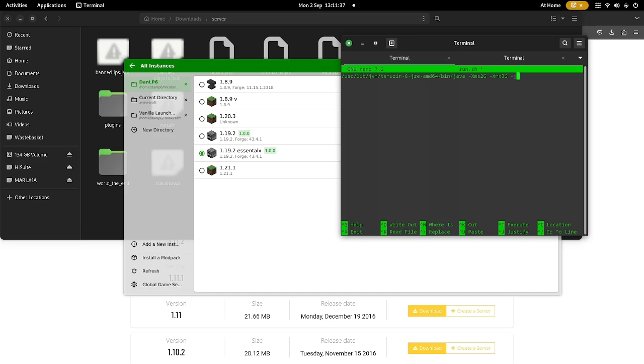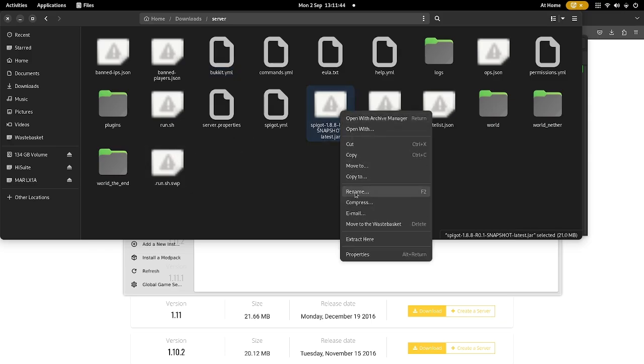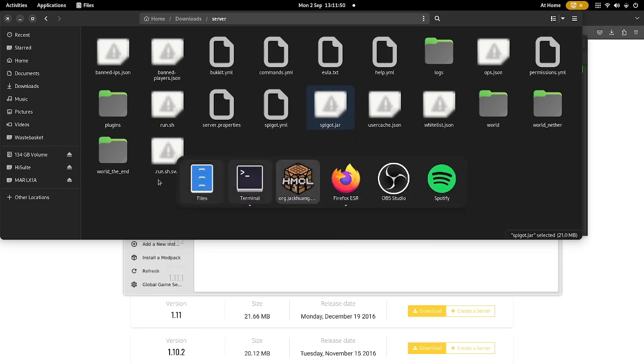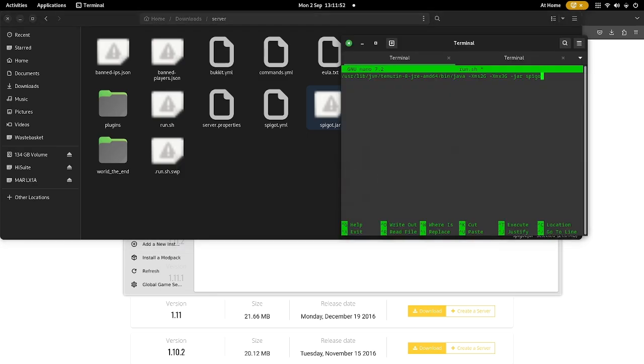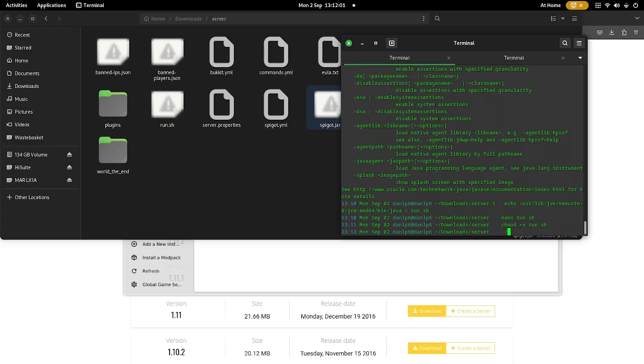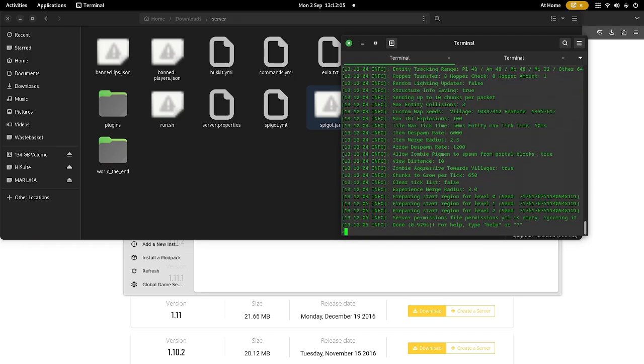And now we're going to add jar and spigot. I will also rename the spigot real quick because it is quite a pain. So it's just spigot.jar, because we know which version this is, right? We should know which version this is. Okay, so now if we chmod plus x to make this run.sh executable, we can run the server like this. Pretty cool, huh? And the server is up already.